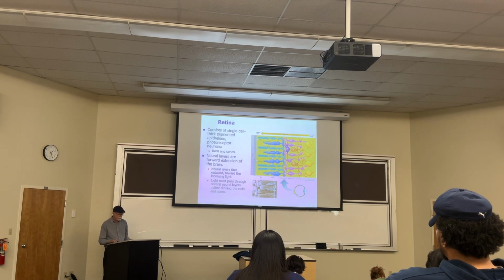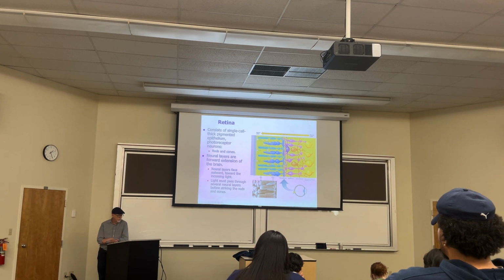Our two photoreceptors are the rods and the cones, and it's sort of based their name on the shape. The cones have a more conical shape, and the rods have a more rod-like shape. In both cases, they're going to respond to changes from dark to light. We're going to see in both the rods and the cones, there's an outer segment, this portion out here, and then there's an inner segment where you have the nucleus and mitochondria and a lot of those kinds of things. In this outer segment, you have a series of membranes that are lined up kind of like plates.